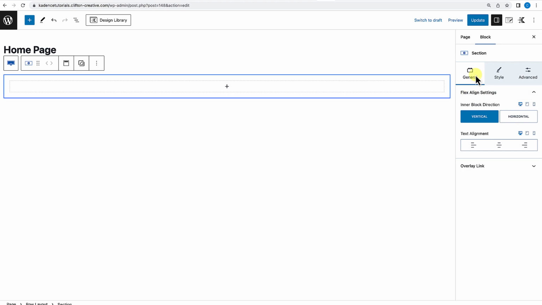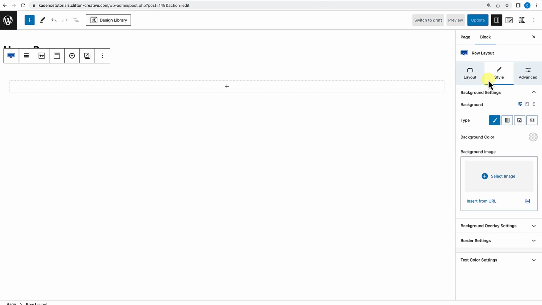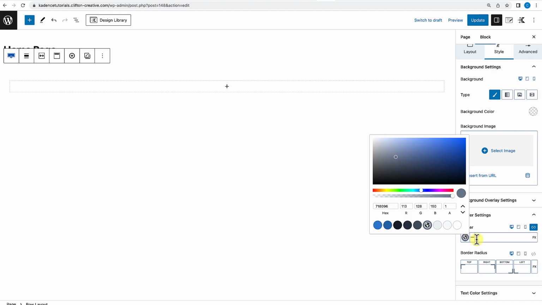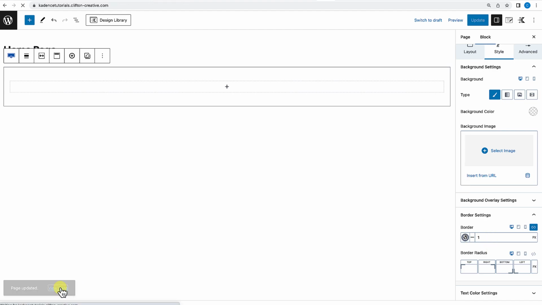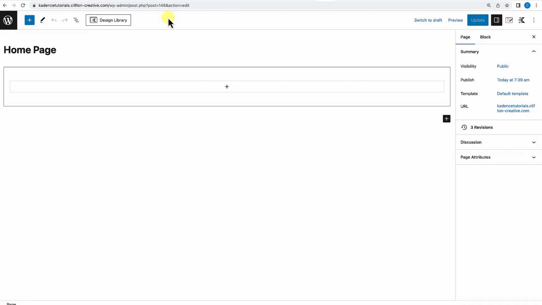All right. Under that, you have the content max width. So right now, the way this row is set up, it's going to span the full length of the page. And to make this easier to understand, let's just go ahead and put a border around this. I'm just going to put a very light border so we can see what we're doing. And when you view the page, you can see that the row spans the full width of the browser. Now let's go back and edit here.